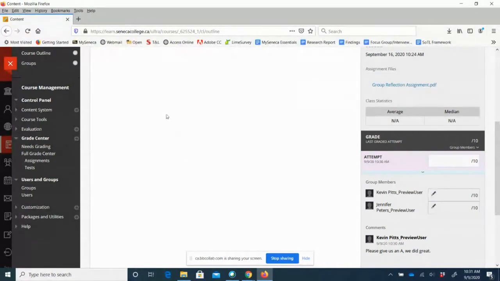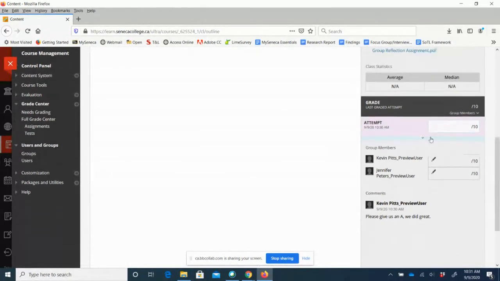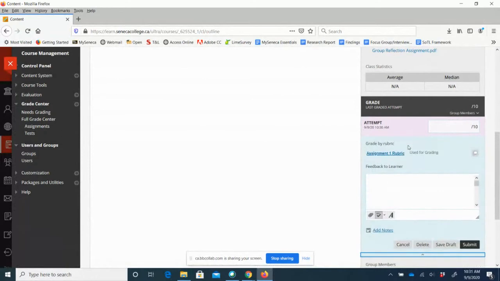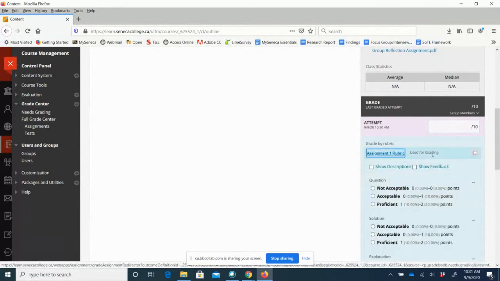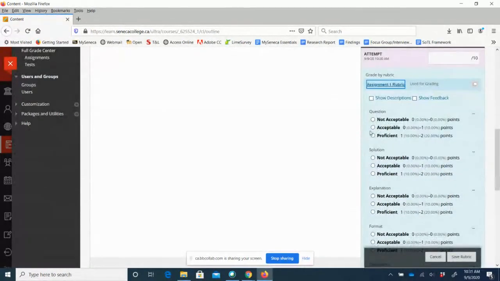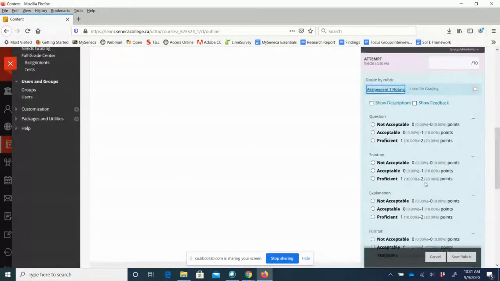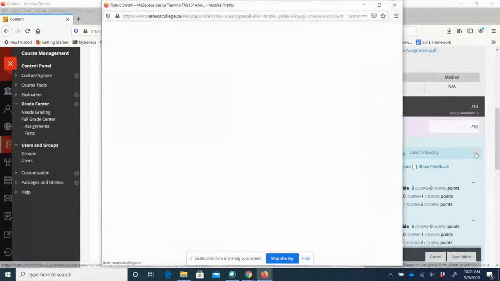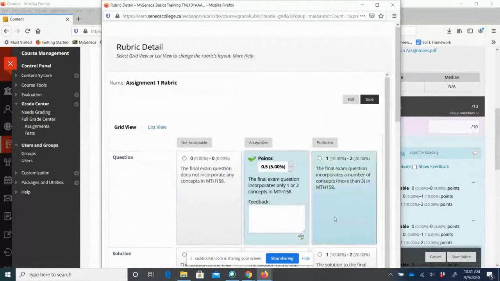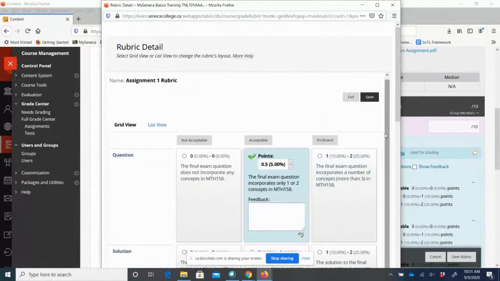Maybe I didn't attach it or it didn't go in there, but that's okay. Imagine there is a file here if you like. But what's important is that you can see here that you've got options to grade. I can click on here and look at the rubric, and I can add points to the rubric, whatever points you want to, or I could do it in table view and simply select different options here from the rubric, etc.